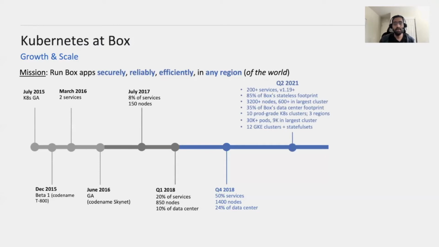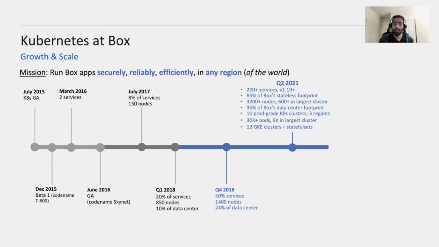Currently, we host about 200 services, representing 85% of Box's stateless footprint, running Kubernetes 1.19 across all of our clusters. That's close to 3,200 nodes, with 600 in the largest cluster, and 35% of Box's data center footprint. We have 10 prod-grade clusters across 3 regions with 30K pods, and 9K in the largest cluster.